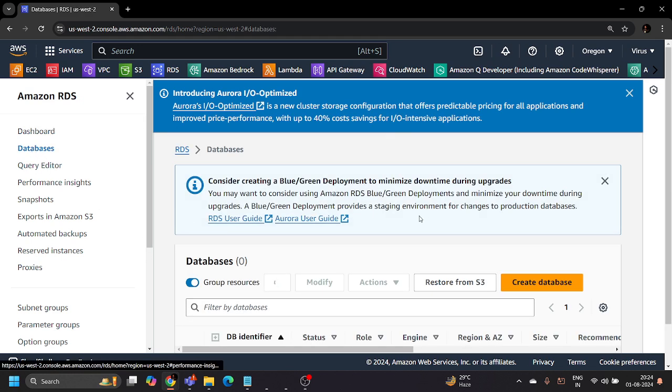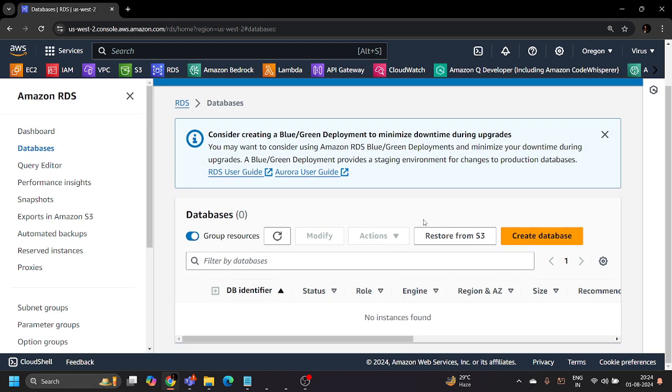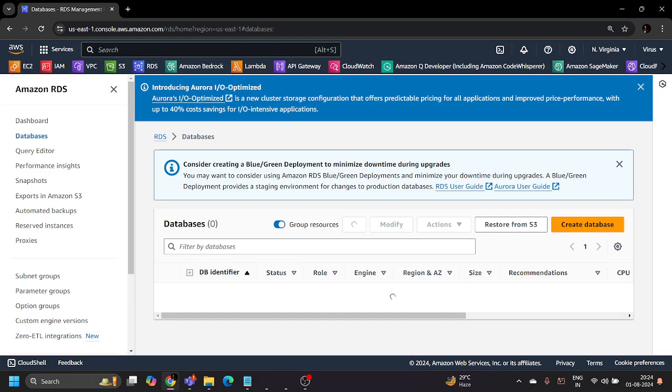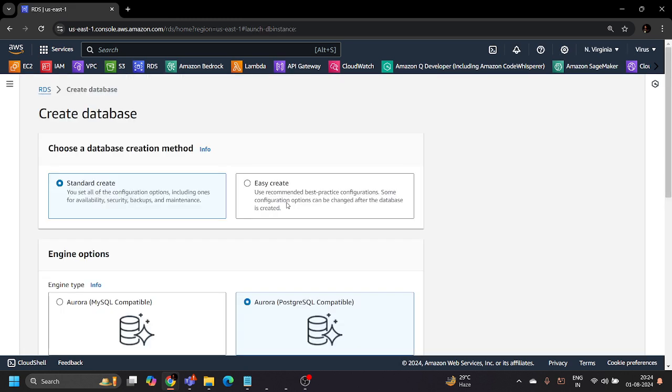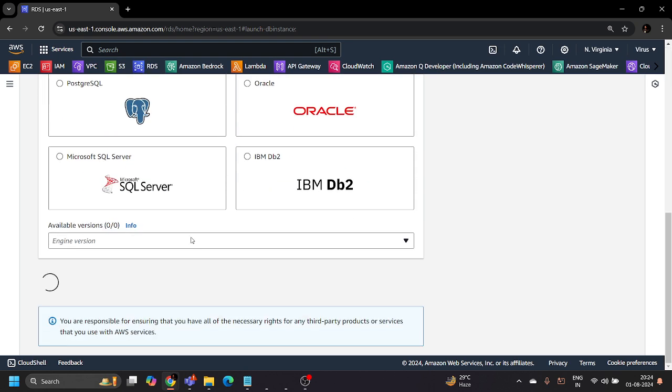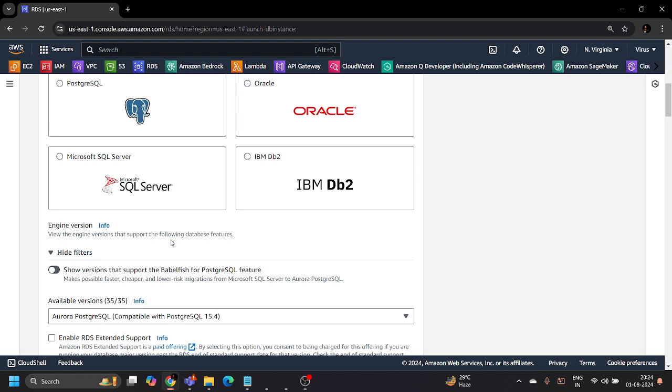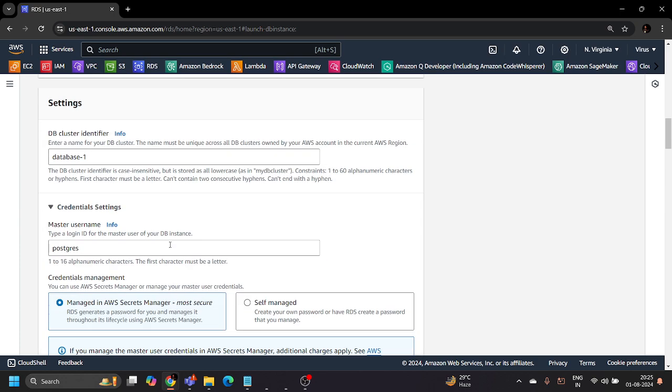When we create this RDS database, I will show you the different engines available in RDS. Like we have MySQL, we have Amazon Aurora, we have PostgreSQL, and different database engines. As I mentioned, this RDS has the multi availability zone feature. When you scroll down over here, it has that multi-AZ feature, which means that you will get very high availability and durability with the database instances, right?